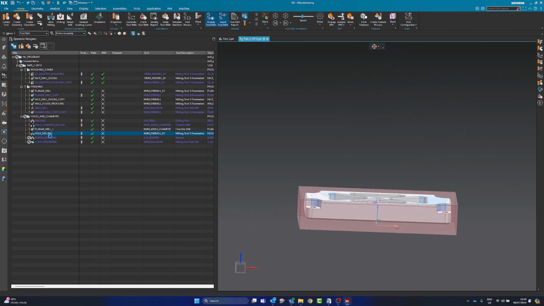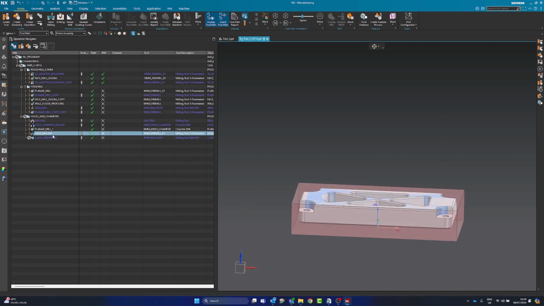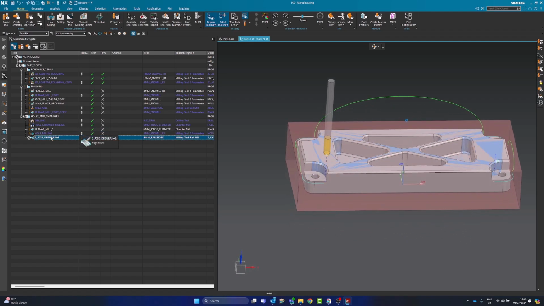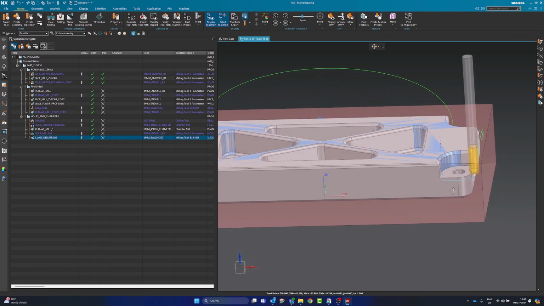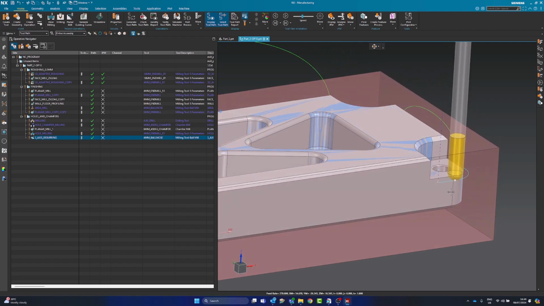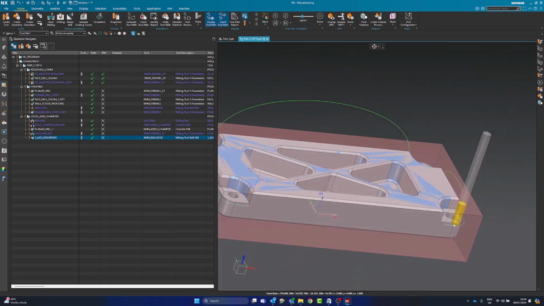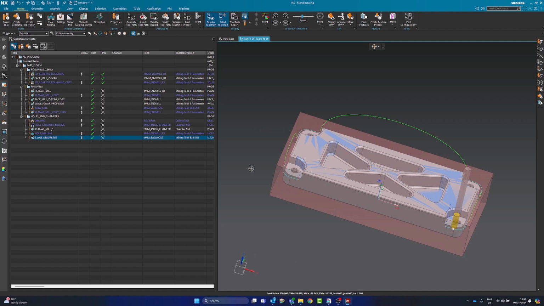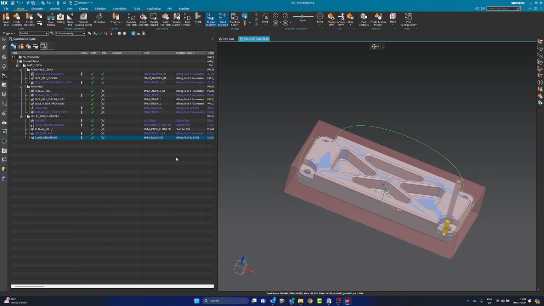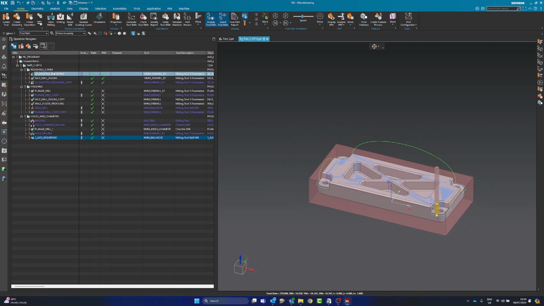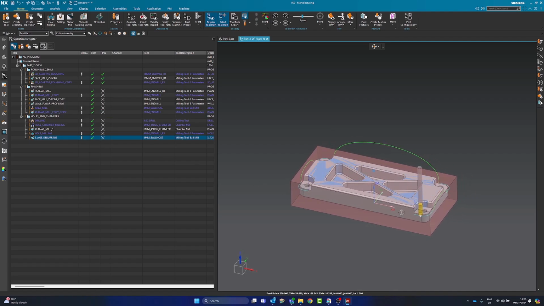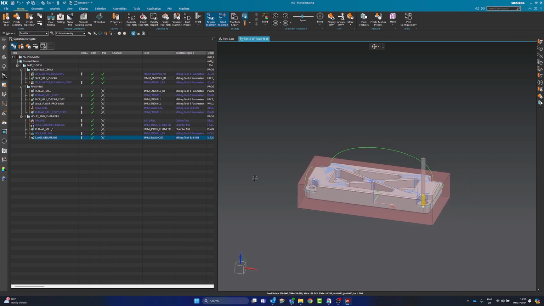Okay. Now we can delete this one out, because we now don't need to ream these holes. We're going to use the M mil. And now we should just be able to go and regenerate this deburring, because all these features are the same here. Yep. Nice. And that there is this part complete, just like that. And that was not that long at all, was it? That was maybe 10 minutes. And you can see, I've been explaining along the way, you can really see how quick NXCAM can do similar parts like that.